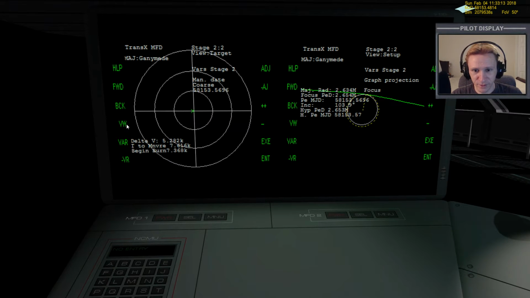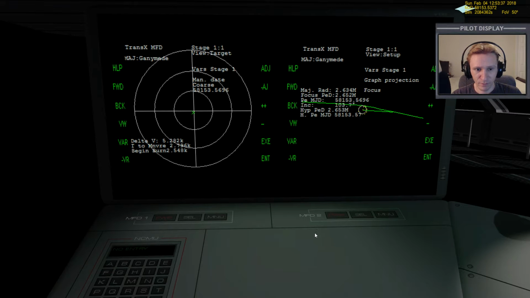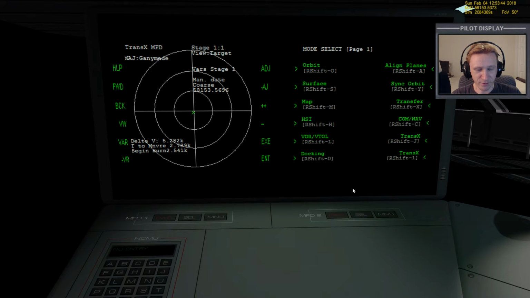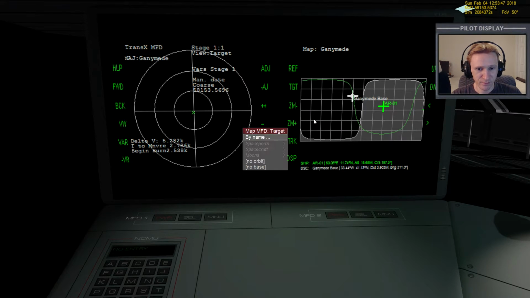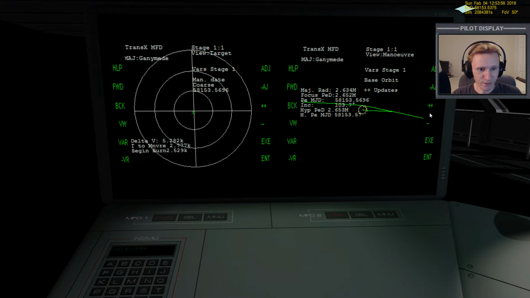Okay, so back to view target. We're 7,000 seconds out. Let's get in a bit closer. We're now down to 4,000 seconds, a couple thousand seconds. Looks like we may have just entered the gravitational influence, because I just saw Transx do a little bit of a stage update there. Okay, now I think I might be able to get the base information. Let's target Ganymede Base. No, I'm still not getting the base information here.